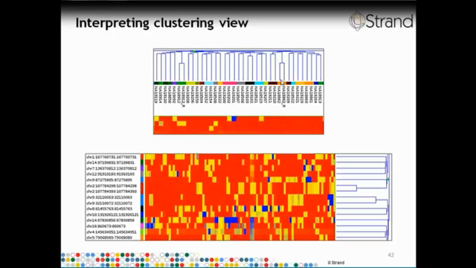For instance, if we were to cluster a much more diverse set of samples, one would expect the different ethnicities to cluster closer to each other. And one could then use that as a basis for identifying SNPs which differentiate one population from the other. So all of this information about family and role was loaded through a TSV file which can be imported through the experimental grouping workflow step.